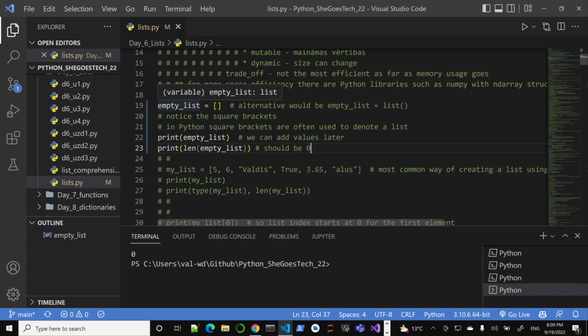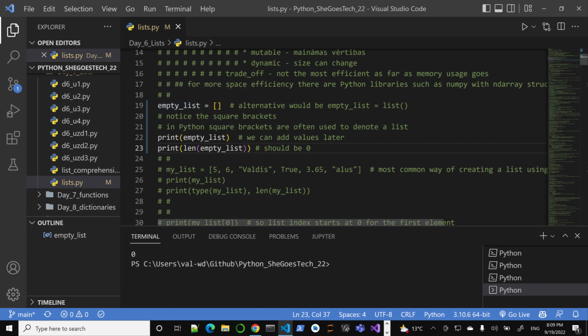But oftentimes you want to add some values. And again, Python does not require you to have a very strict data type for the items inside the list. Unlike many languages which are statically typed, where you have to define a specific data type for your array, for example, right? You have to have all integers or all strings or all booleans. No, in Python you have no restrictions.